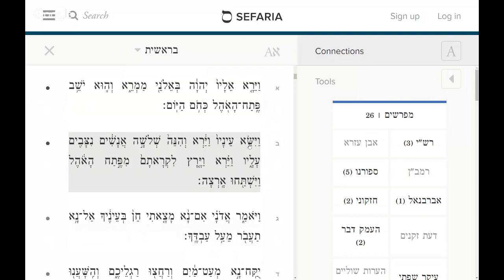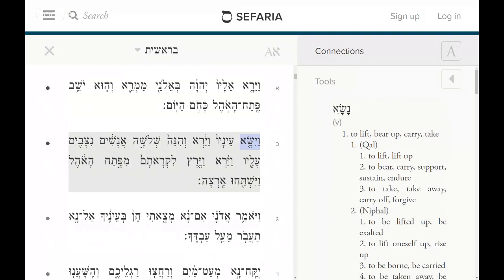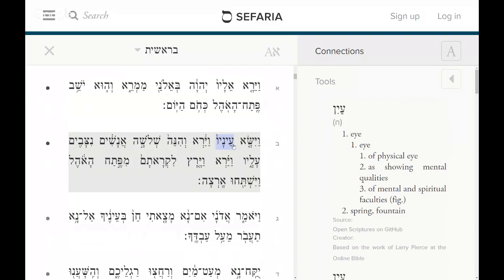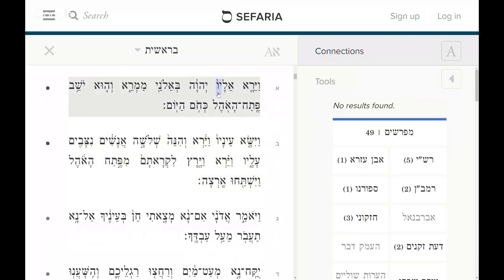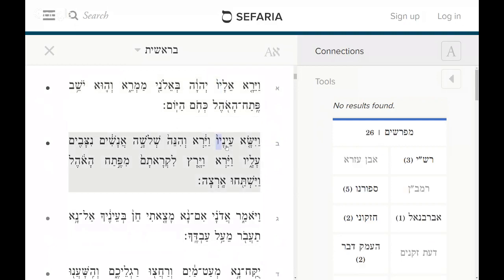All right, so vayisa is the conversive form of the root nun sin aleph, and the nun also is a weak letter. It drops off. It means to lift up, right? So, and he lifted up. Einav is his eyes, because ayin is eye, and then it's got the av, his type of suffix. It's the same av that's in this, except this is on a preposition, so it's more him. But here on a noun, it's his. So he lifted his eyes, which is funny because now we're talking about who being Avraham.